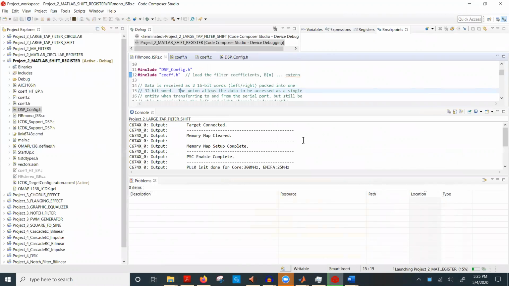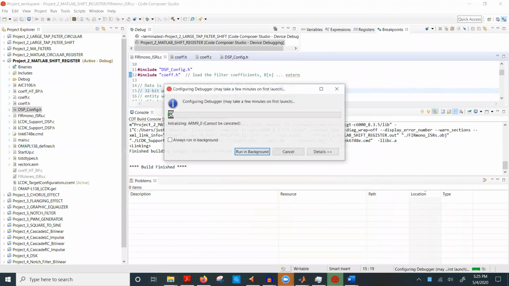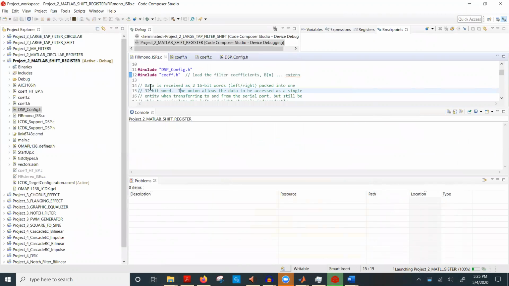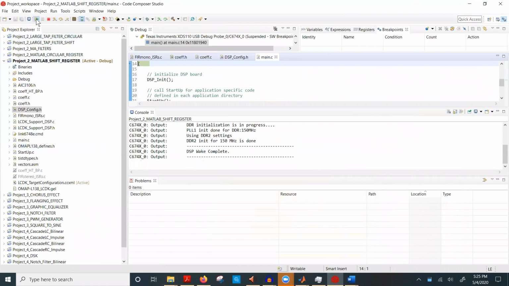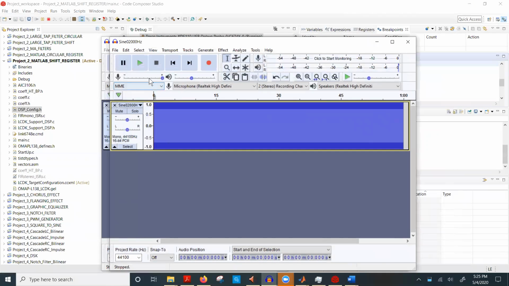So I run this code. It's finished downloading. All right, so now we can test it. So let's take the 1 kilohertz signal, pass it through. You can hear it just fine because it goes through the low pass filter. And then we try the 2 kilohertz. Nothing. You don't hear any sound no matter how much I turn up the frequency, because it's been attenuated because of the number of taps.